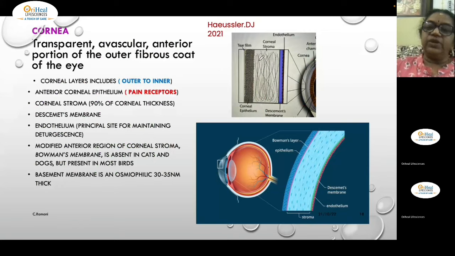Whenever there is infection, pigmentation will start. In case of chronic inflammation, there will be vascularization. As well, when the wound heals, or whenever there is a defect in the endothelial pump, there will be entry of fluid into the stroma and there will be opacity. That is when you find the visual deficit. Whenever the cornea is affected, you will find immediately a visual deficit because of the hydration status of the corneal stroma. In a normal cornea, the corneal stroma is in a relatively dehydrated state.